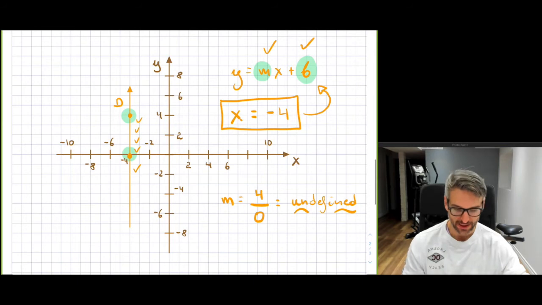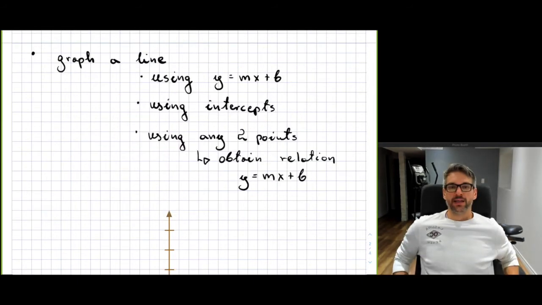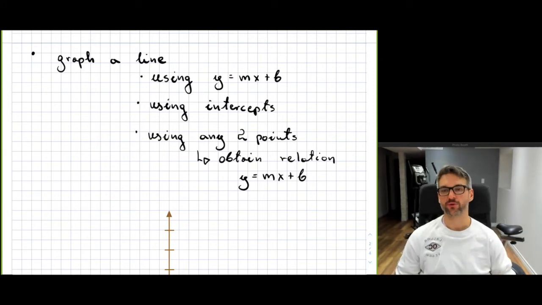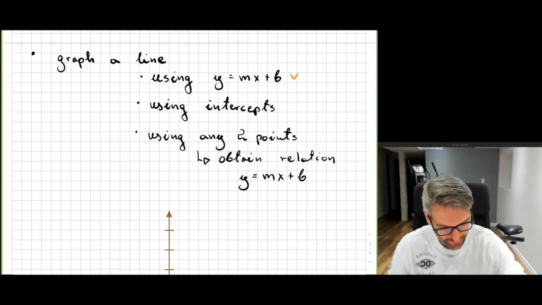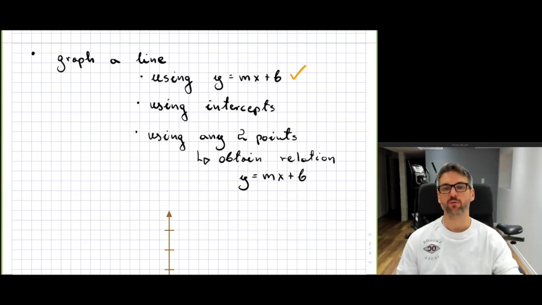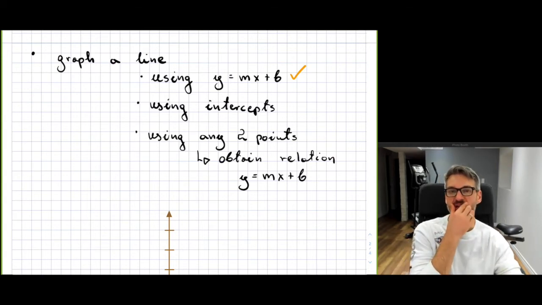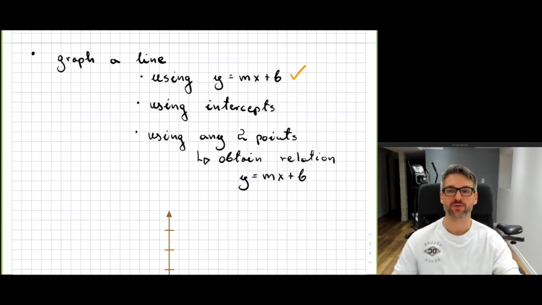All right, now next topic. So the next item is graphing a line. So first, how would we graph a line if somebody gives us the y is equal to mx plus b form? Okay, so how do we do that? Then what if somebody gives us the intercepts themselves? You know, can we graph that through? And then finally, what if somebody just gives us 2 points?